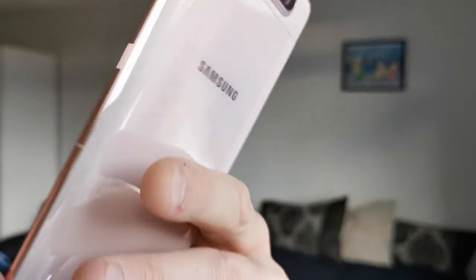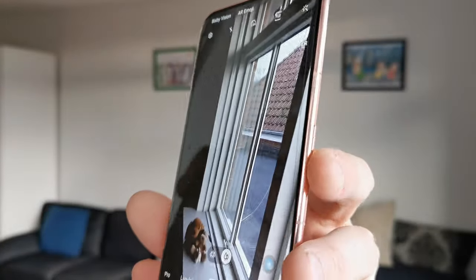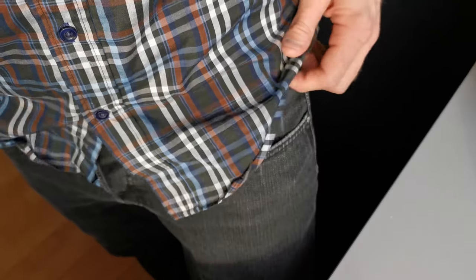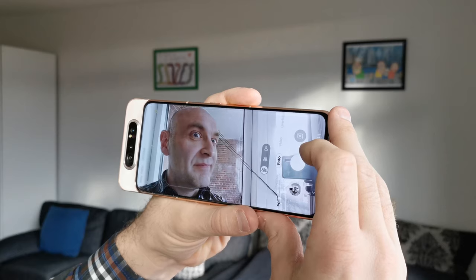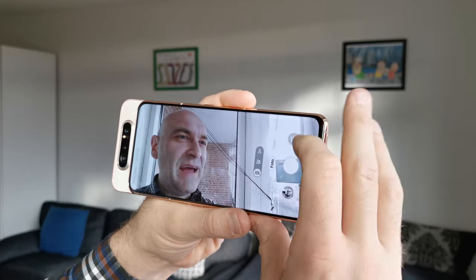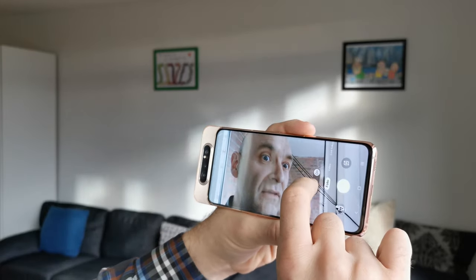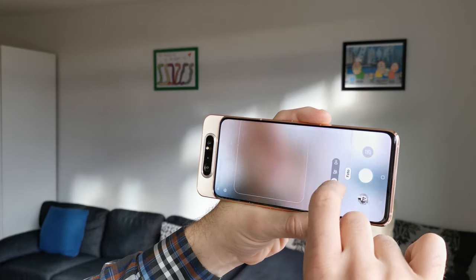Here are the ups and the downs. The Bixby button has been removed — only volume up/down and power. Button placement on this phone is very good. On the downside, you can't keep the phone turned off in your pocket — it constantly turns itself on. On the upside, the selfie cam records in standard mode, wide mode, and super wide, which is excellent for pictures.